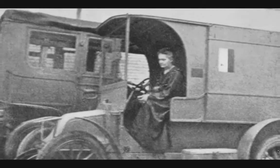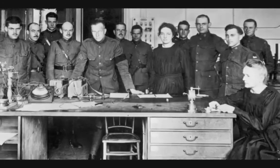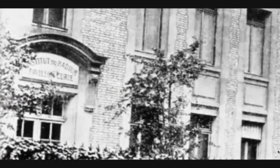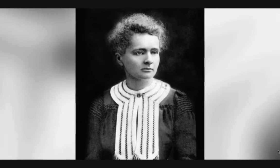During the First World War, Marie Curie herself carried many portable X-ray pieces of equipment to the front lines to help the wounded. Curie founded the Radium Institute to continue her research. Due to her prolonged exposure to radiation, she contracted leukemia and died in 1934. Marie Curie is such a role model, especially for a woman in science. The impact of her work, the scientific integrity, and the drive that she had is truly an inspiration to all of us today.